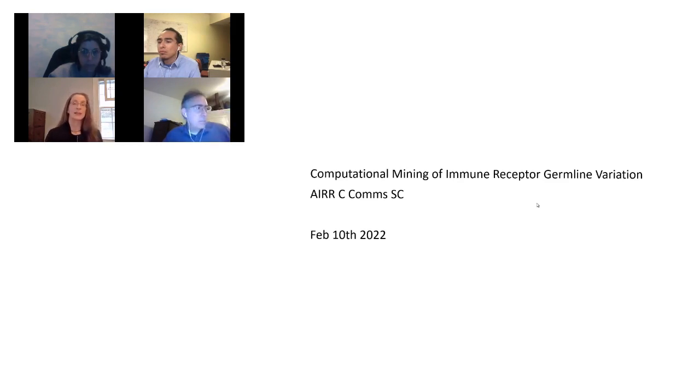They comprise the adaptive immune receptor repertoire community, also called the AIR community. Our speakers today, Martin Corcoran, Ayala Perez, and Oscar Rodriguez, are active members of the AIR community. Today, they will tell us about computational mining of immune receptor germline gene loci variation.